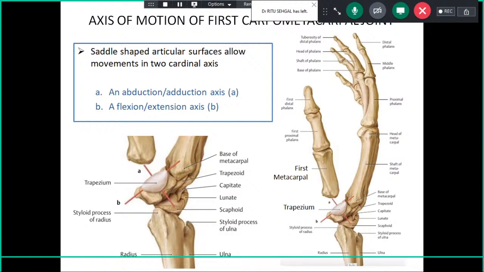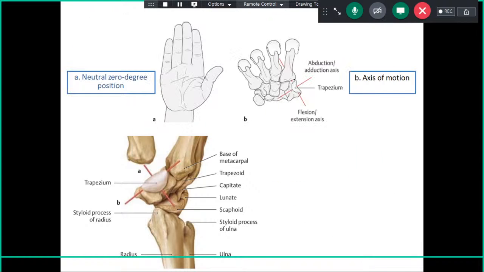There are two axes around which the movements of the carpometacarpal joint are taking place. Okay, see that. The adduction and the abduction axis is from the dorsal to the palmar side, and through the trapezium it's more on a transverse plane. Transversely it passes through the trapezium. Again, as I told, in our own palm, just hold your hand normally, this is the neutral 0 degree position. The neutral 0 degree position of the hand goes like this, and then there are two axes which are shown.